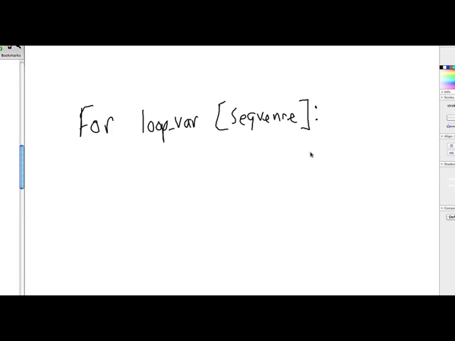The colon character indicates to Python that whatever comes next should be indented, and we call this a block. So we can have a block of indented statements, statement 1, statement 2, and so on. As many statements as we want, as long as they are all equally indented to the same level in our code editor. So that's the general format of a loop statement.